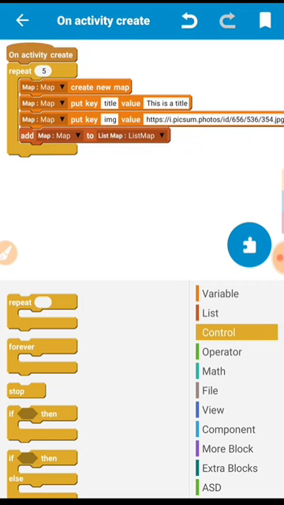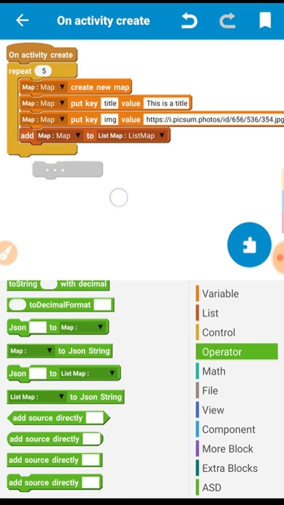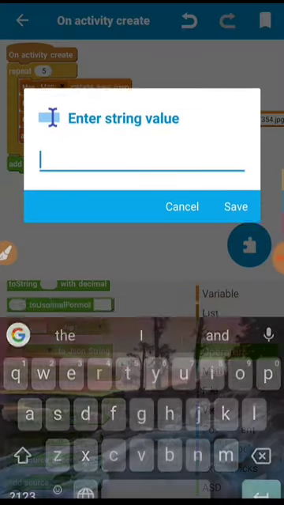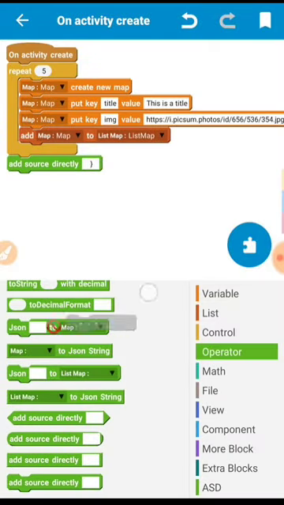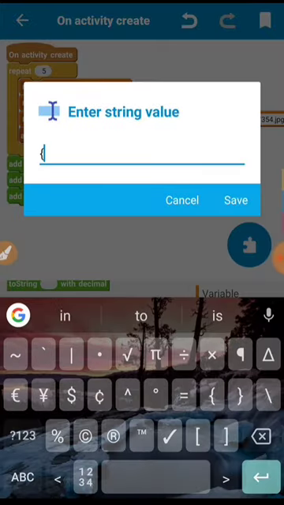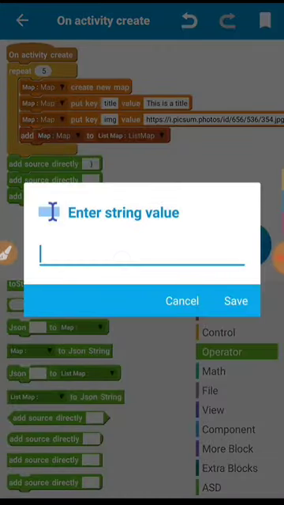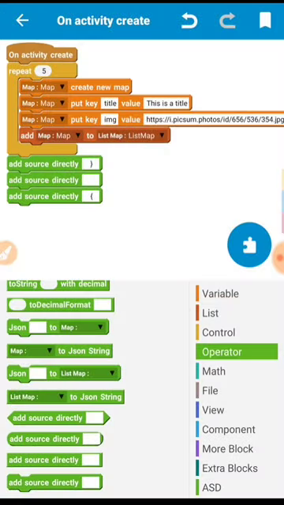So after setting up this list map, next we need the class of the recycler view. So here we put the class of the recycler view.